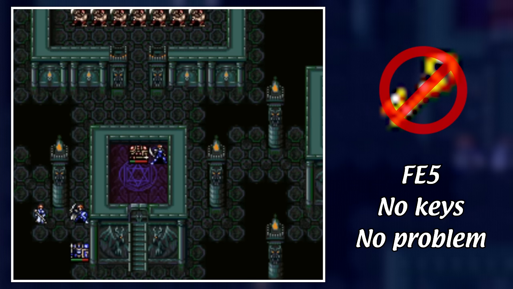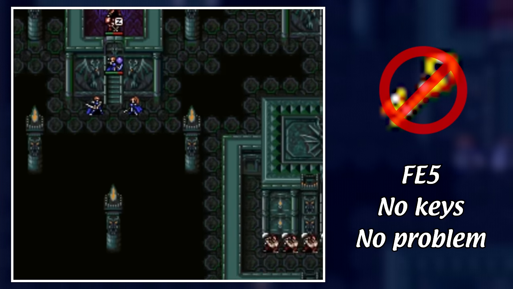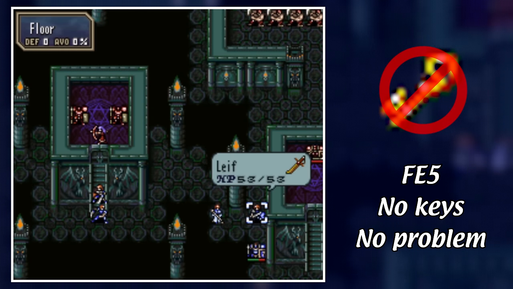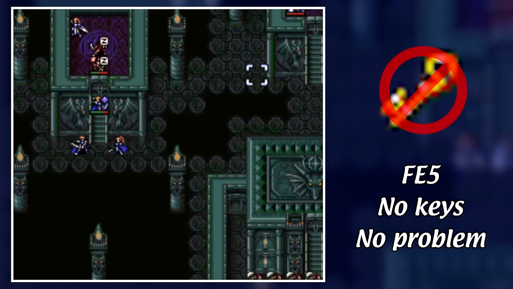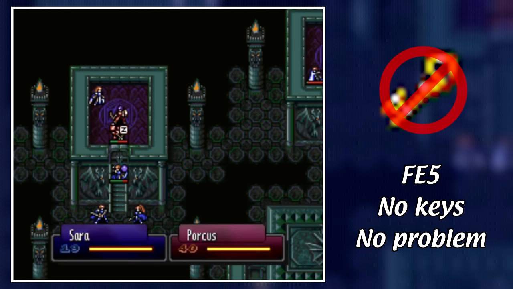Well, these turns are getting less and less eventful. This turn is mostly cleanup. We can take our time, but we do want to finish this chapter before reinforcements show up on the edges of the screen on turn 5 enemy phase. And right now we're on turn 3. Now, Sarah can easily kill Porcus because, again, stats are reduced to 0.